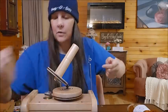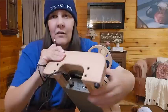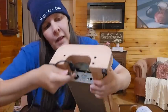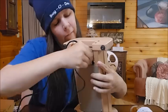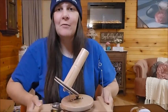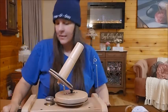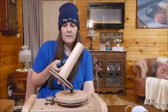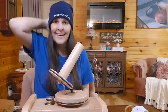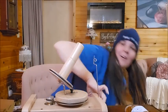And then here's your power plug, which just goes on the other side of the foot pedal adapter. Got a little spot there, I think. Okay. I'm just going to give it a little foot pedal, just to see if it runs before I do any winding with it. Oh, I have to turn it on. Okay. There's an on switch over here. There's an on and off button.